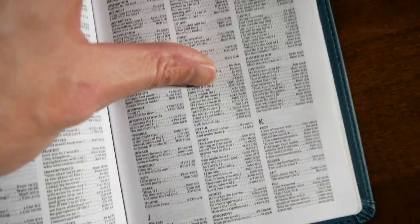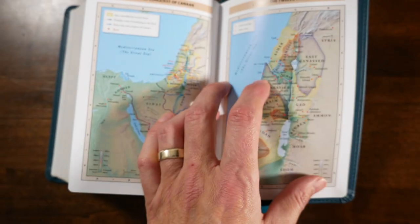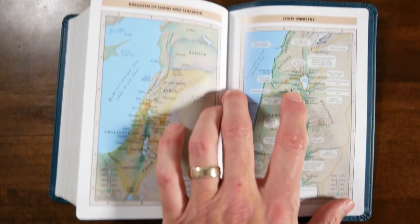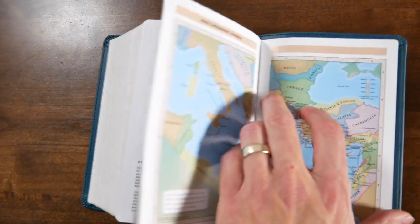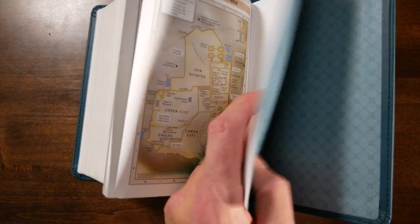And then you have a concordance! After the concordance you can have a look at how it looks — it's a pretty nice concordance for a Bible this size. The font in the concordance is really tiny, but I can read it well — though I do have very good eyesight. Then you have a note regarding the type, and then the Zondervan maps that you normally have with Thomas Nelson Bibles. These come on paper that is a little bit glossy and shiny, but not too much. Then just one sheet of thick paper in the back — that's the end of the Bible.